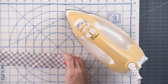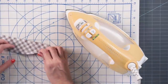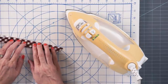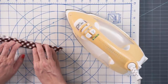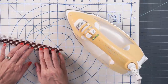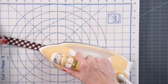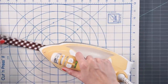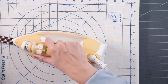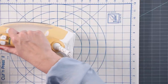So now that you have your big long strip, you're going to put wrong sides together, and you want to just put the edges right together. So when you're pressing, you want them to be right together. You don't want it to be like this. And I just kind of start on one end and I go slowly and try not to burn myself. And you can see that it's biased, so it's going to try to curl a little bit, and you just want to go a little bit at a time and just press. Wrong sides together.